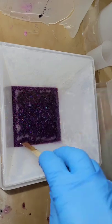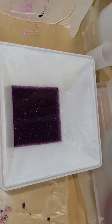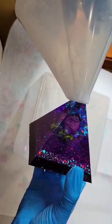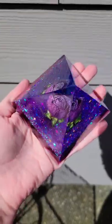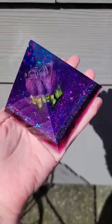The next day I went in with four ounces of purple sparkly glitter. I did add a few drops of purple alcohol ink to kind of build up the color of that glitter. I also sprayed the wet resin with a little 91% isopropyl alcohol to pop the few bubbles I had on there.